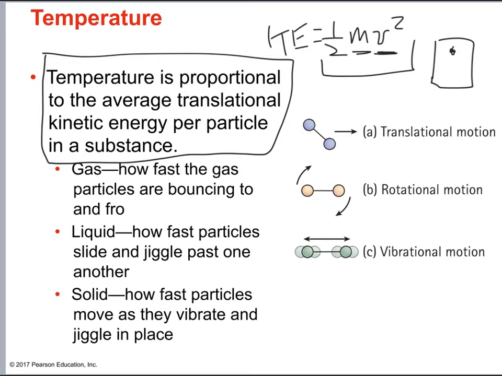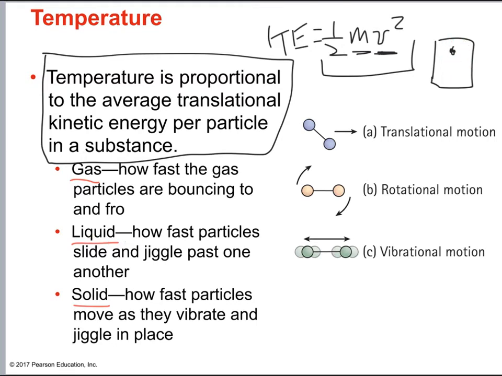Now, practically when we're talking about the motion of the atoms and molecules of a substance, we know that most substances are broken down into either a gas, a liquid, or a solid. And so we can see what that means in terms of the motion. If you've got gas in a box, the atoms and molecules that make up the gas are going to be bouncing around in the box, and that's how they're moving.